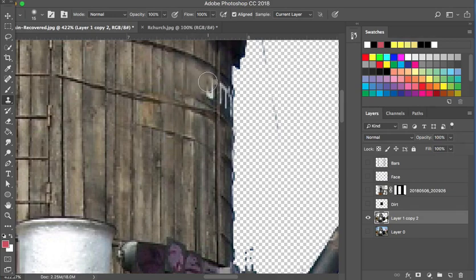See how it's kind of getting a little blurry, so it's not exactly ideal. I'll go below it and see if I can get some of this. Line it up. Maybe from here. That looks pretty good. Alright, again that's a little bit blurry.